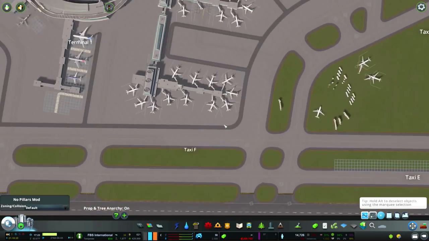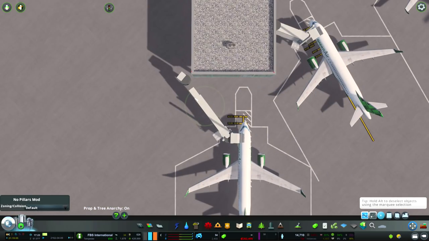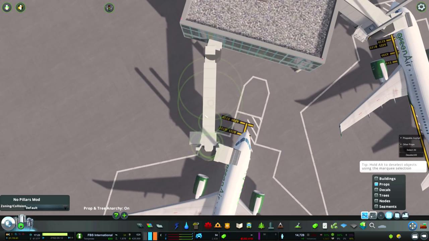So it makes sense that they've put new gates in just to try and squeeze a couple extra planes or something like that. Yeah, at some point. And it's not quite as clean and organized.